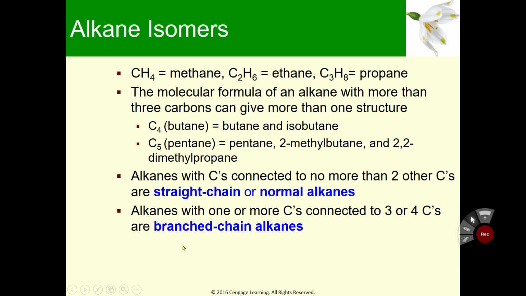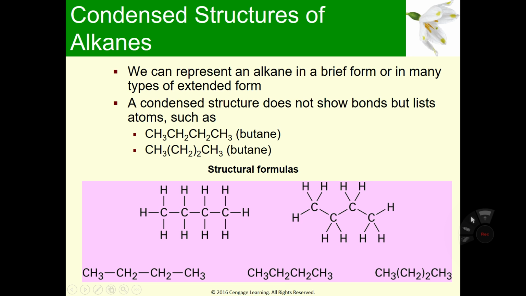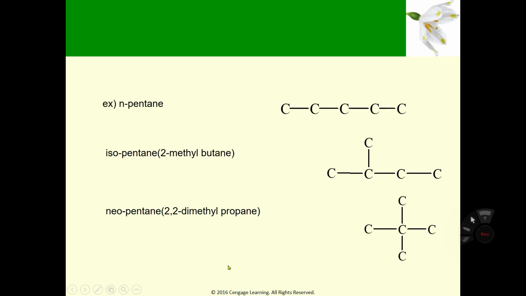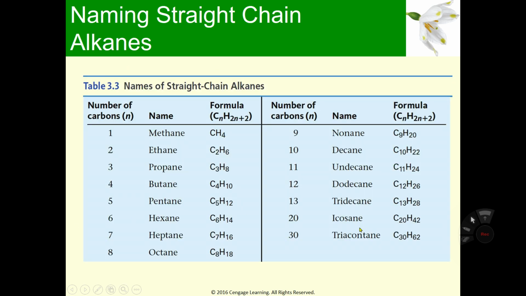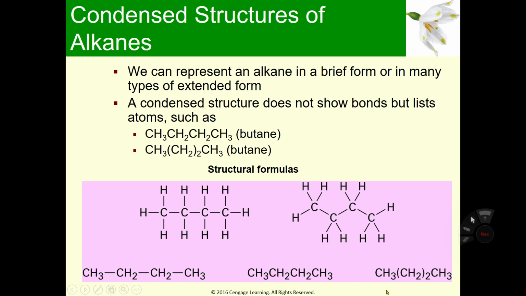If we look at the structure of alkane, we can classify alkane compounds into two classes. One is just a straight chain, what we call normal alkanes, or branched chain. Branched chain means it has branches. For example, this is a straight chain. This is a branched chain, because it has the branches like that. The straight chain is easier to understand the structure and the formula, right? So we'll start with a straight chain.